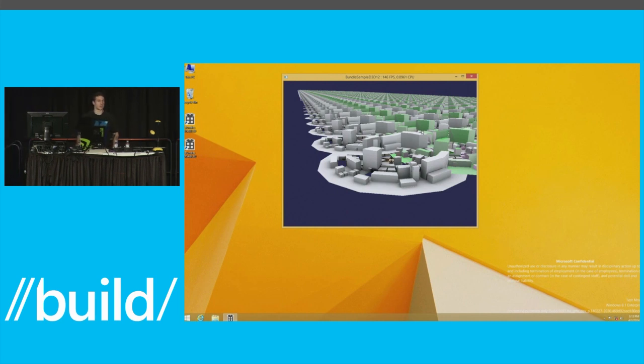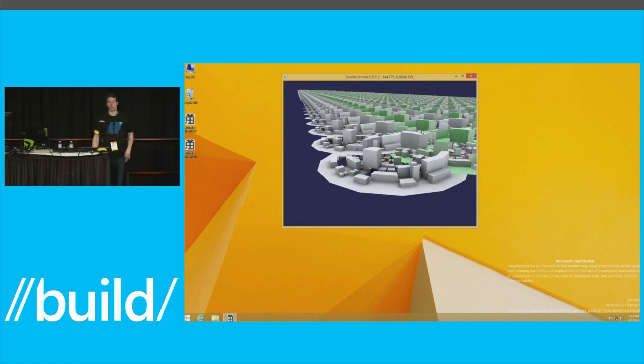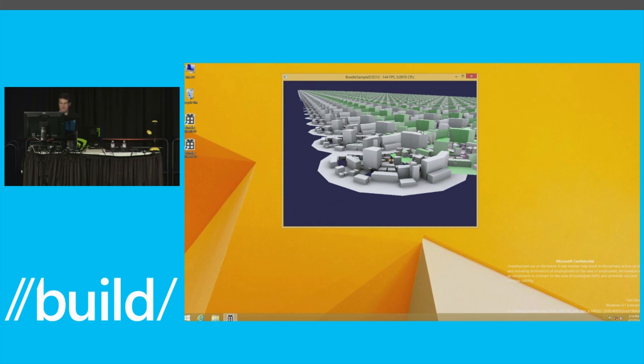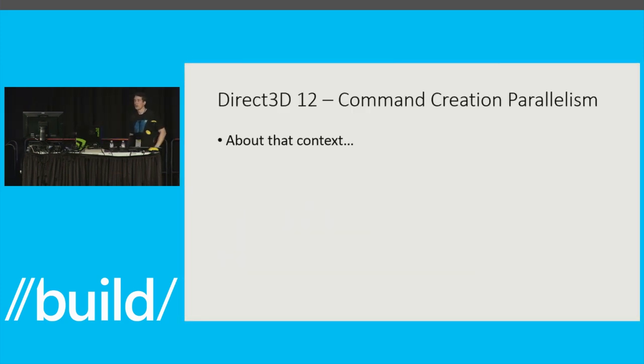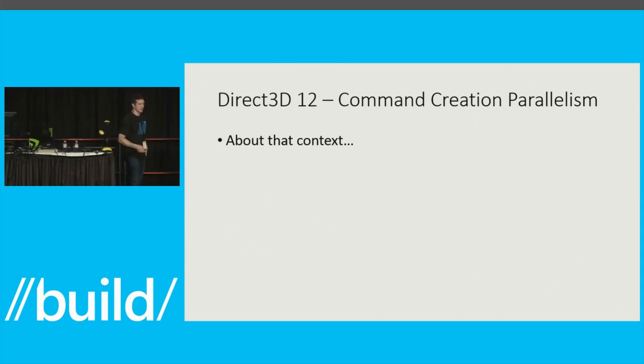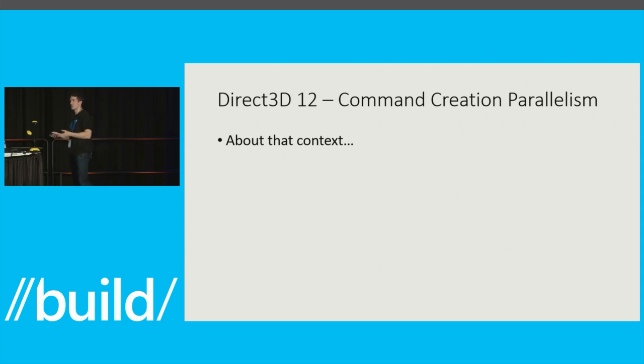Admittedly, this is just a sample. It has a relatively simple rendering loop and simple content compared to a real application. At the end, I'll show you another demo of a real engine using bundles and the CPU overhead savings on that real engine. Okay, that's CPU efficiency. So we've covered how to reduce the CPU effort in generating a sequence of rendering commands. I've shown how to reuse rendering commands and reuse bindings to get even more CPU efficiency. Now let's talk about parallelism.